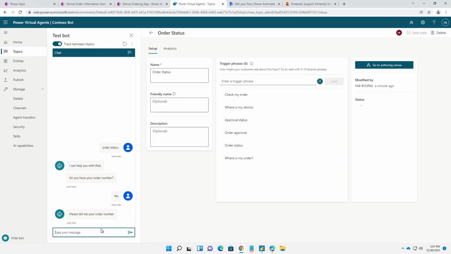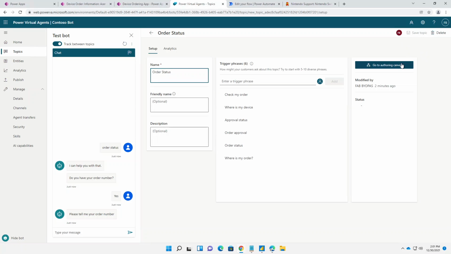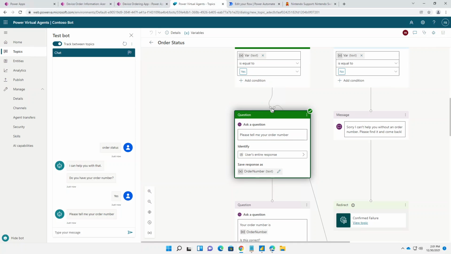Yes. Let's go to the authoring canvas. You see where it's at now. So here's the variables. You can watch the variables here. So we can see that variable, yes, I do have the number. So the number here is 1, 2, 3, 4, 5, 6.